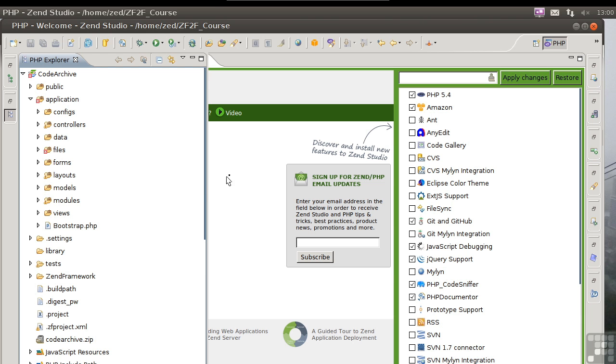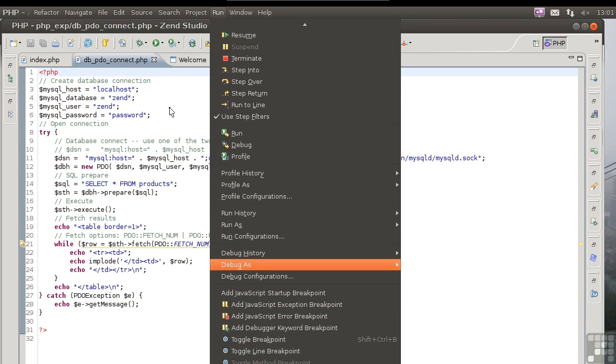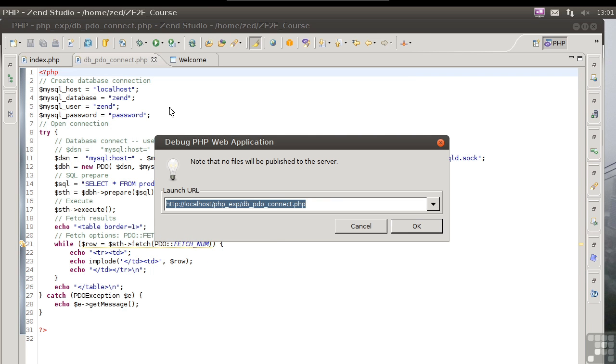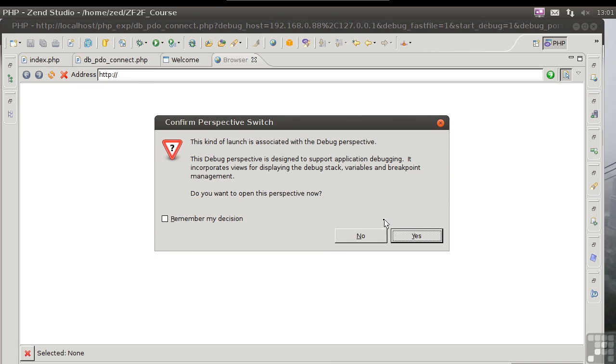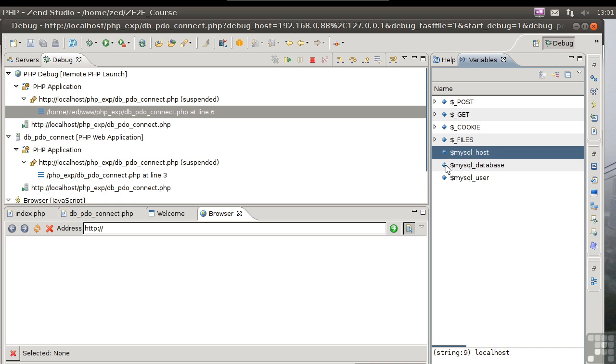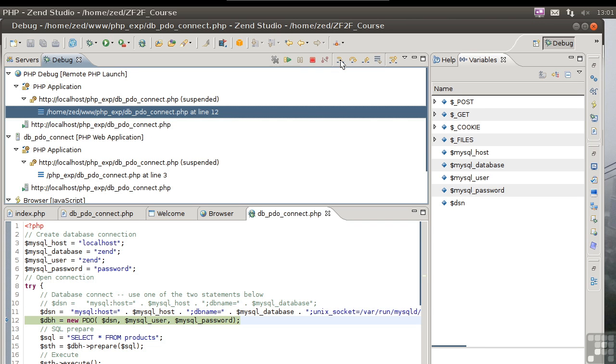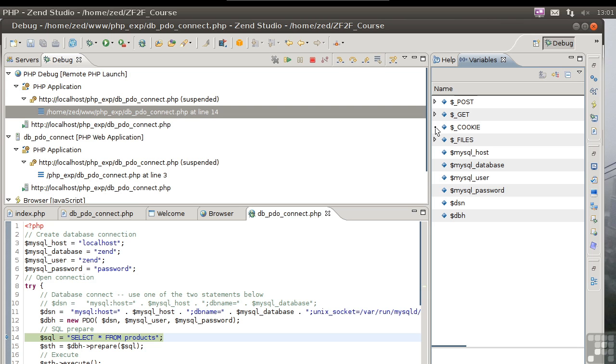The other thing that XenStudio allows you to do is what is called debugging. So for example, if we want to take this particular project and debug it, we would select the appropriate URL for this particular file. XenStudio will then allow us to switch perspective. We are now looking at the code as it rolls out. On the right-hand side, we can see the variables. We can also step into the code one line at a time, and on the code screen, we can see exactly where we are. You can also see the variables being populated one at a time, and you can get further information on what is in these variables. You are allowed to move to the end of the run. You can also step over and step return, which avoids having to go into subsidiary files.